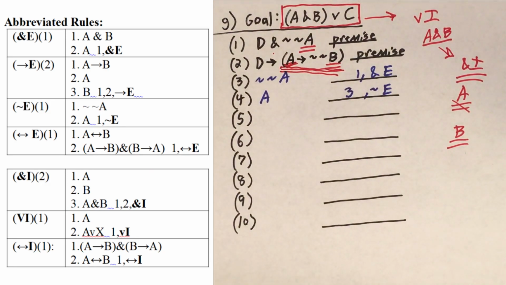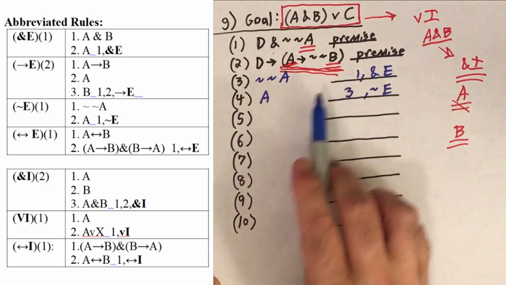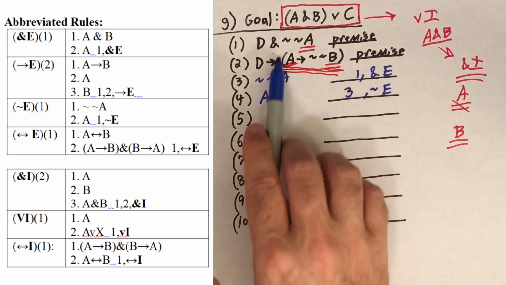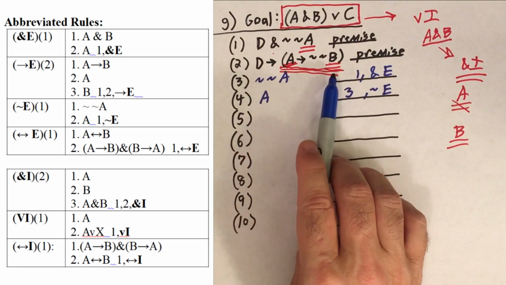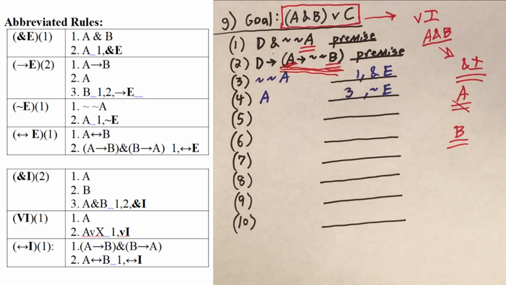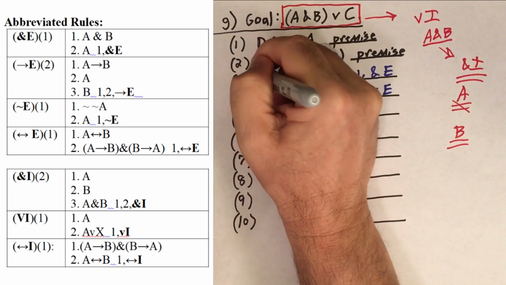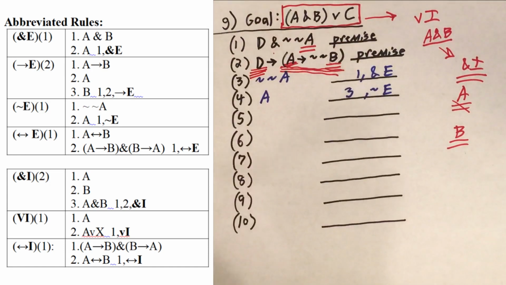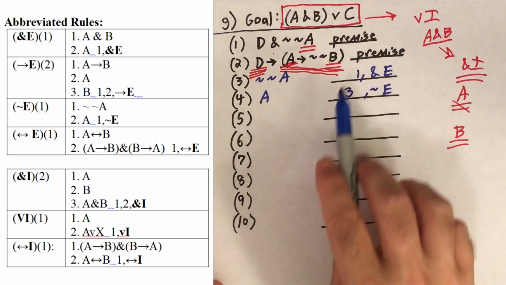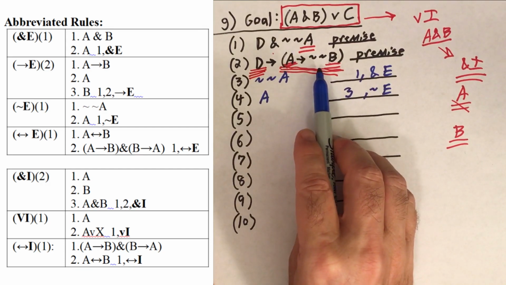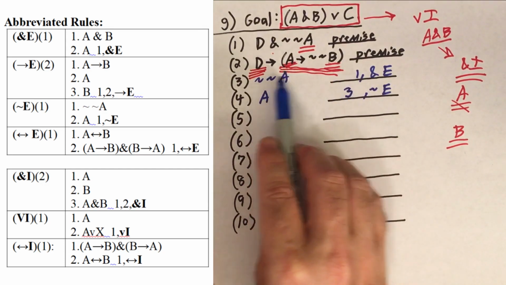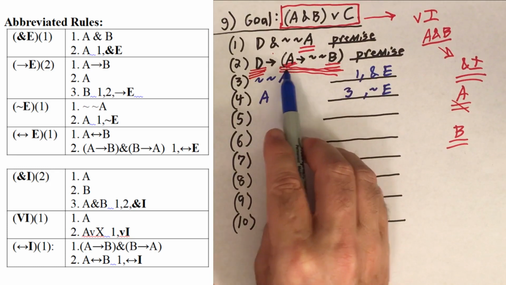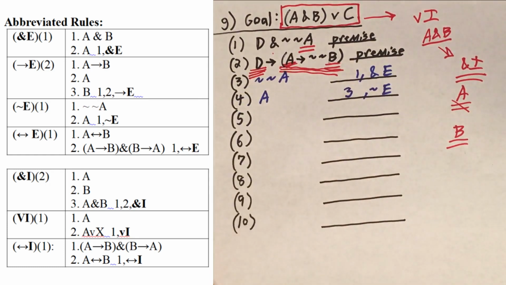Do you see this? Now, what's fortunate here? The fortunate thing is I already have A, so what do I have to do? Notice, to get any of this content, it's the right side of a conditional. In order to take apart the right side of a conditional, what do I have to do? Prove the left side. Notice what a mess this is. But if I follow my notes, I should be okay. So what do I need to do? In order to get B, I need to get not B. In order to get not B, I have to get this conditional and get A. And in order to get this conditional, I first have to get D. Whew, that's going to be a lot of work.